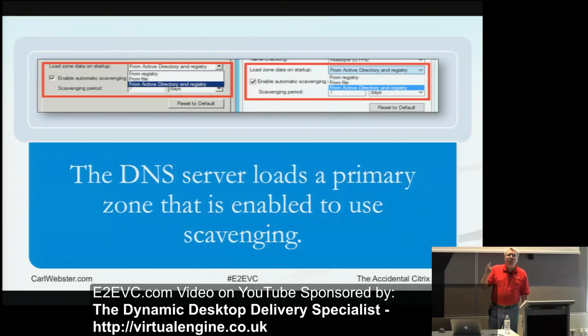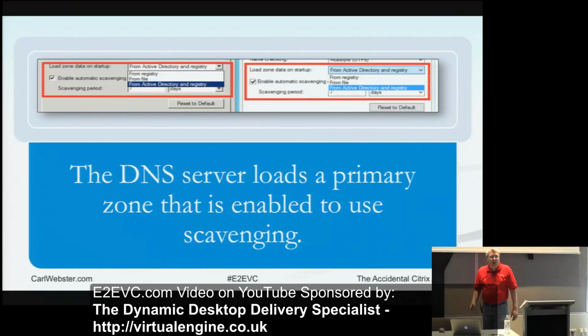So every time they rebooted the server, DNS was literally unavailable for 6 hours because it took so long. So, wording number one: until that zone file actually loads, aging and the start scavenging time will not be set. And as soon as that zone file loads and is validated, then the start scavenging time will be set.